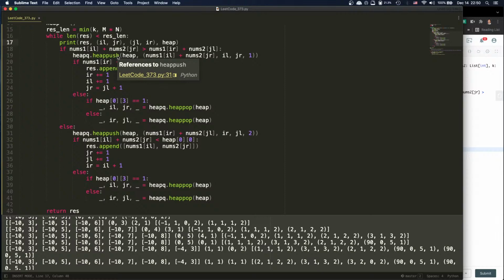Wait, how do we get a 5, 2? 0, 1, 2, 3, 4, 5. Oh, we do have 5. 5, 2. And then, oh, IL plus equal to 1.